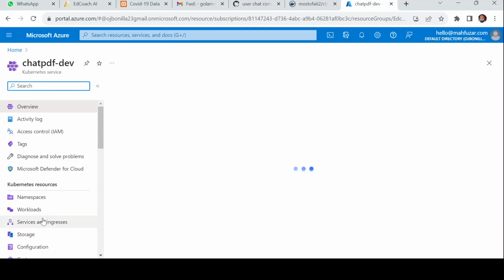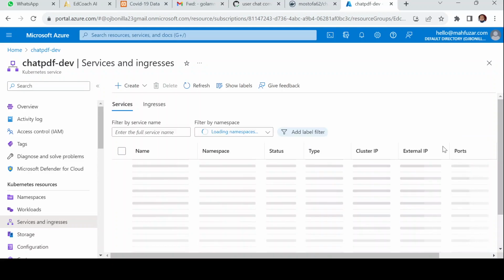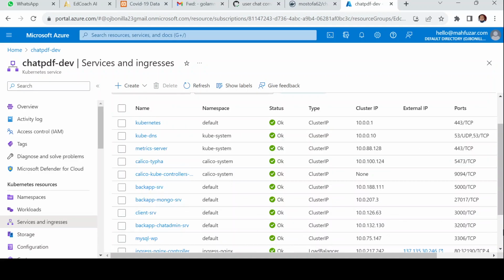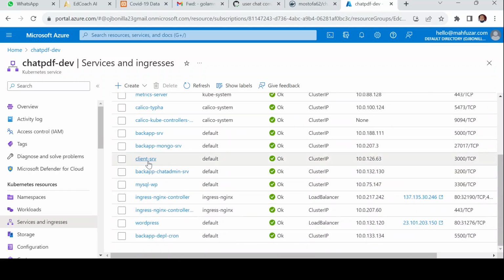And you can see here service and ingress. Look, here the deployments are MySQL, WPA, client, server, and all are associated Kubernetes deployments: WordPress, backup deployment, cron. That's it. Thank you.